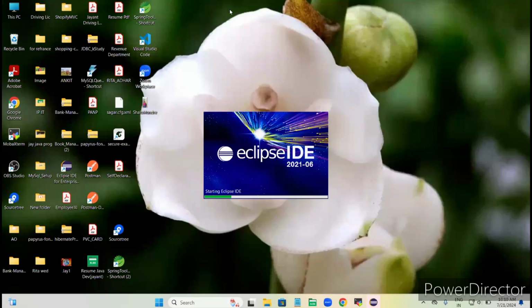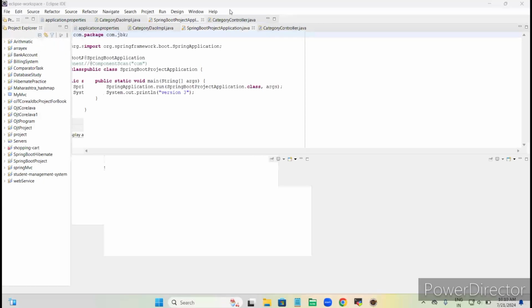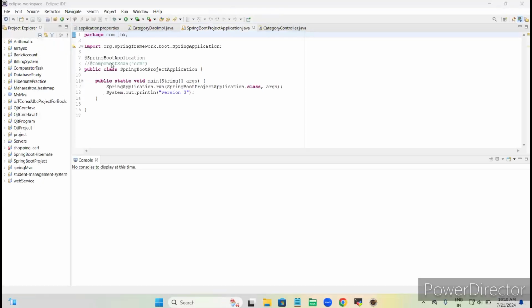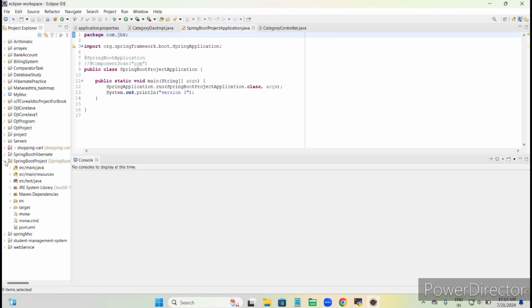Okay, our Eclipse is up and running. So you don't need to do anything here. You just go to our Spring Boot application. I have created here this Spring Boot application, which is nothing but a Maven application.